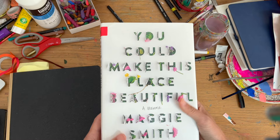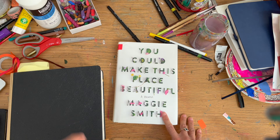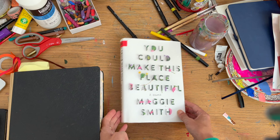In terms of reading, I've read this book recently. I try to only share books that I like — there are a lot I don't finish now and I'm not going to talk about those. This one I did finish. It's called 'You Could Make This Place Beautiful,' a memoir by Maggie Smith. I think she went viral for the poem 'Good Bones.' I've also read her other book, 'Keep Moving.' I picked this one up from the library.